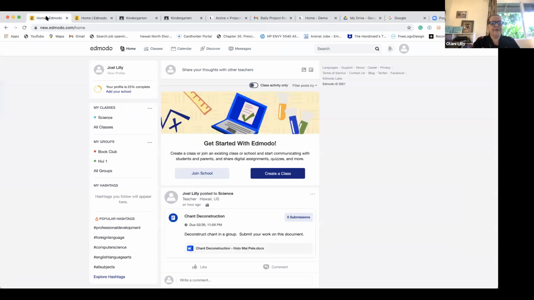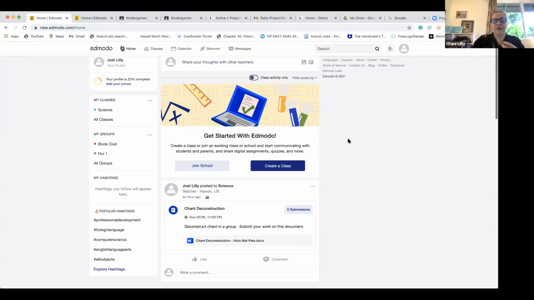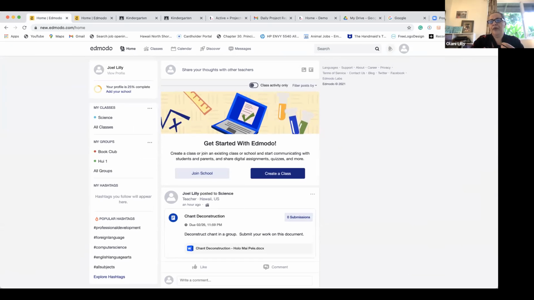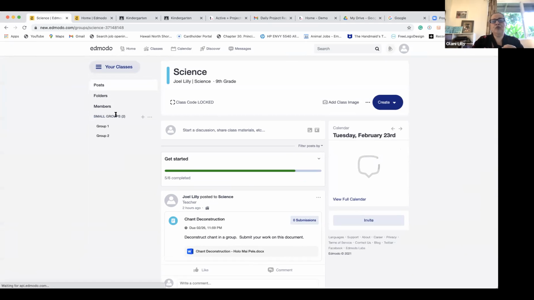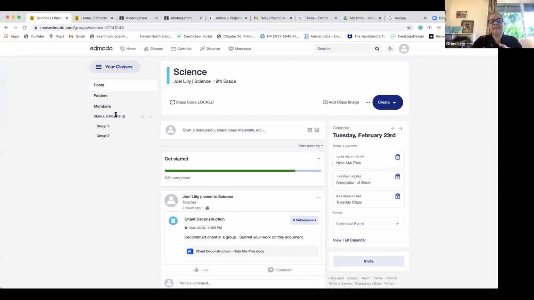And here we are. We're going to look at Edmodo from two perspectives. The first perspective is from the teacher, and then we're going to show the collaborative functions from the student perspective. I'm not going to go into how you set up Edmodo and how you create the account. We're just going to assume that you've done that and we've created a class. What I really want to highlight is how you organize this in order to facilitate collaboration.